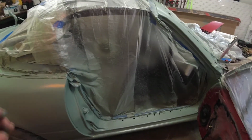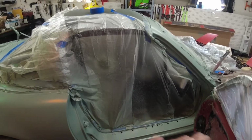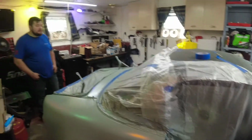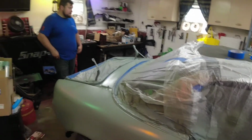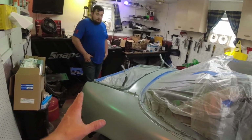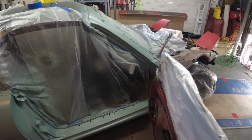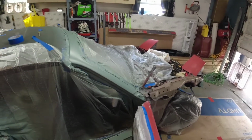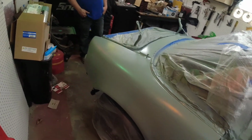It's got four coats on them. We're gonna let this dry, peel all the masking on the door jams, close the doors, and then put the door jams back together. Close the doors. Move the car around so we can really paint one side of the car at a time. We still have the doors to do, outside of the doors, the headlight buckets. We're gonna do some under the hood stuff still. But yeah, this was just the first initial coats.